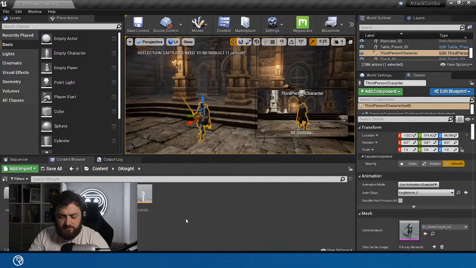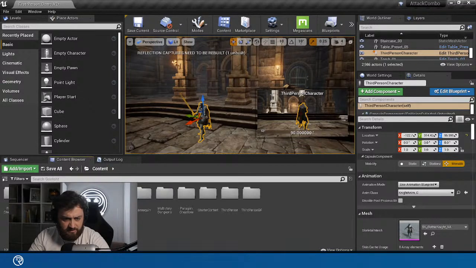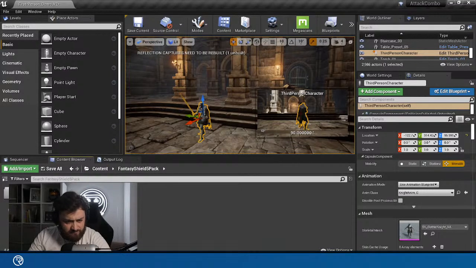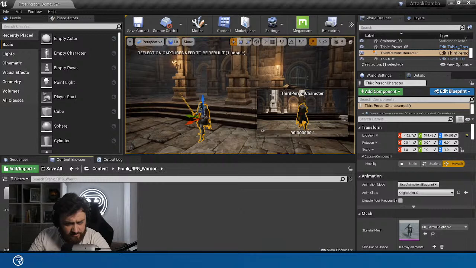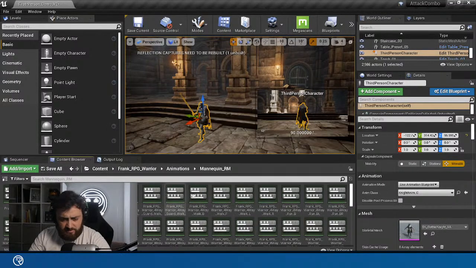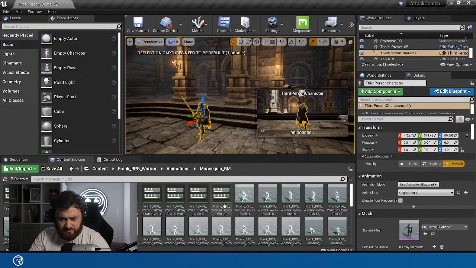Okay, so I've got him using that skeleton now. So I'm going to go to the animations of this one, and oh wait, no, it's the wrong one. This one. So I need to set up the attack stuff on him. So here I should have some attack animations I can use.